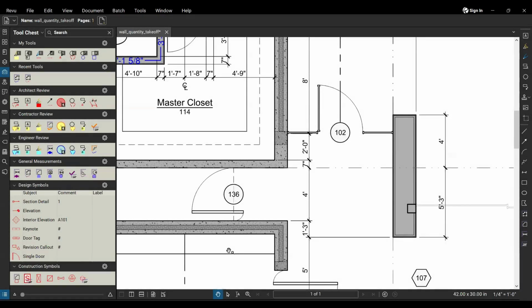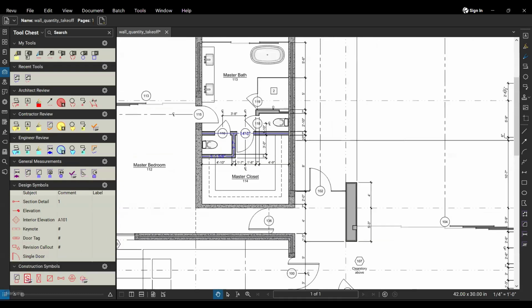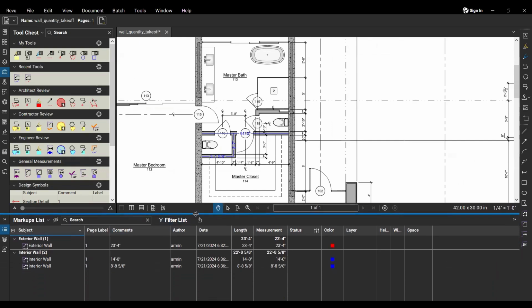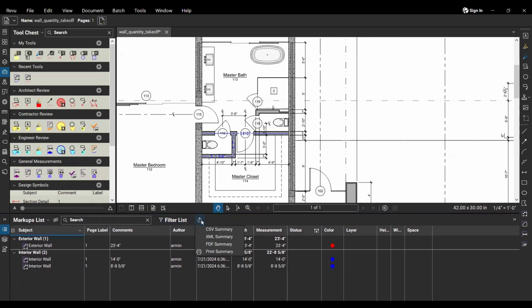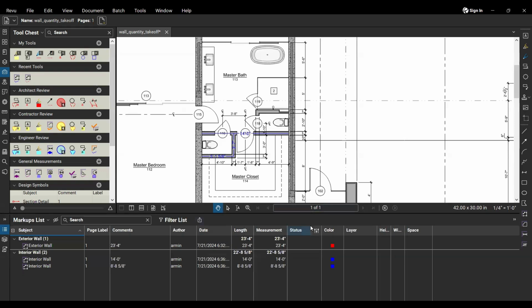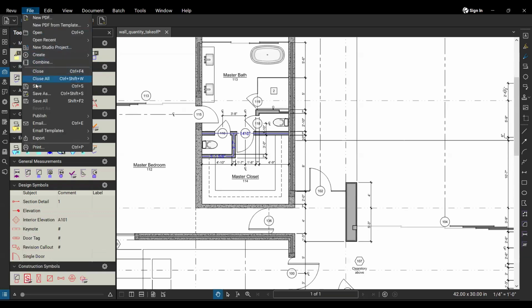Before saving the markup sheet, we can open the markups list to check how the various properties of our markups have been recorded. If needed, we can export the markups data into a CSV file and later open the measurements in Excel to create a table of quantities. Organizing the table of quantities is very important, which we will discuss in a separate video. Before closing Bluebeam, do not forget to save your markup sheet to preserve your work.